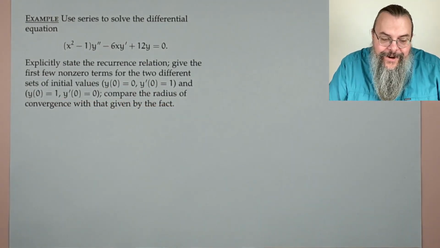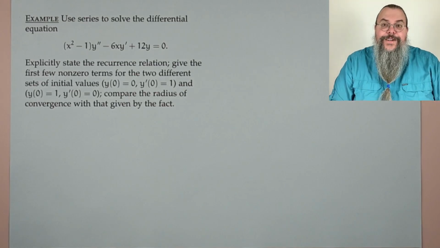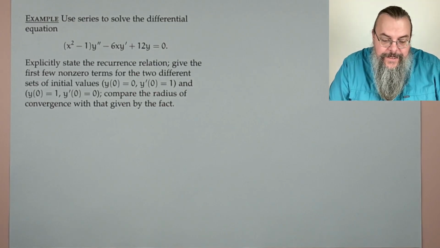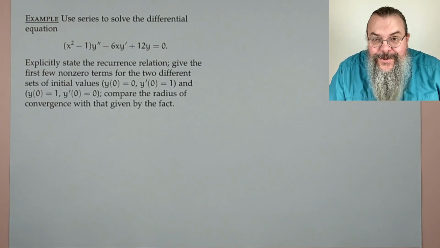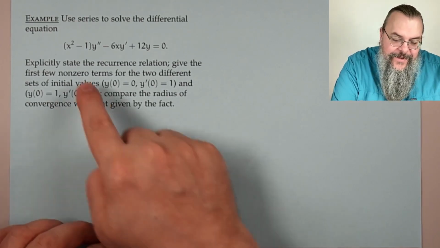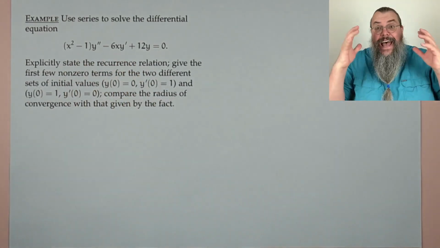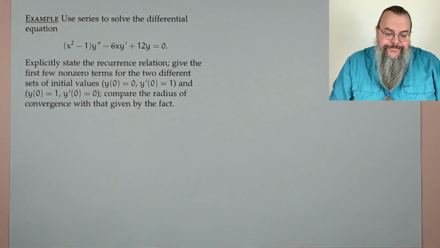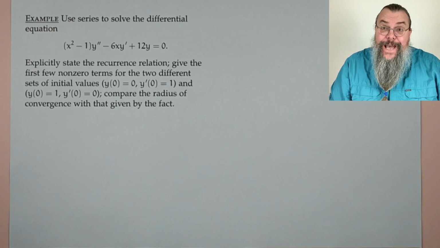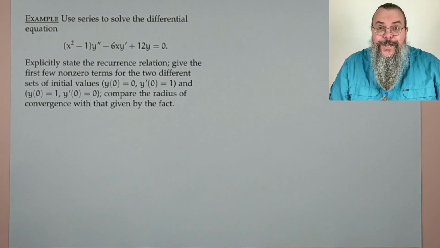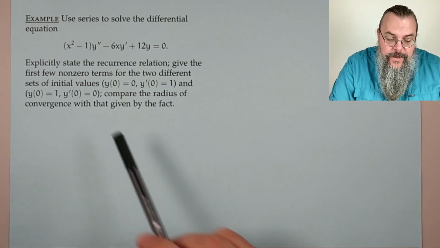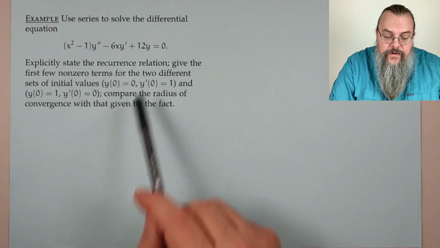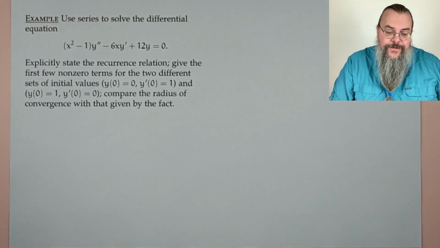Okay. All right. So, what can we say? Well, we just have to do it, right? Now, if you saw this differential equation, you'd be like, ah! And let's hope that something nice happens, because it's not so obvious that we're going to get a nice answer. So let's just go for it. And how do we do it? Well, we'll follow what it says. Explicitly state the recurrence relation.